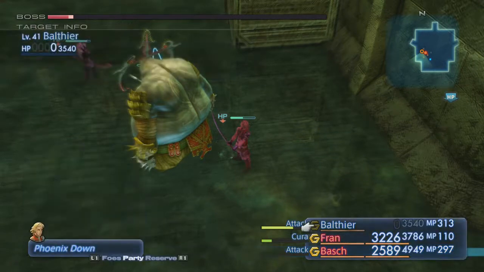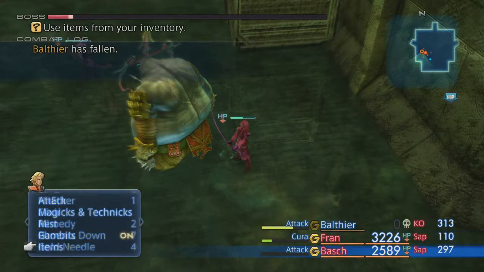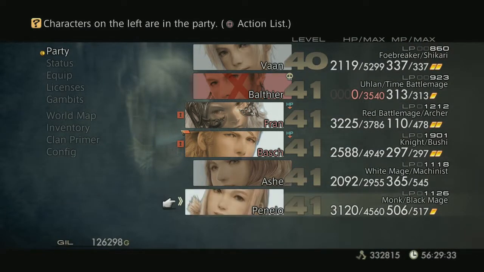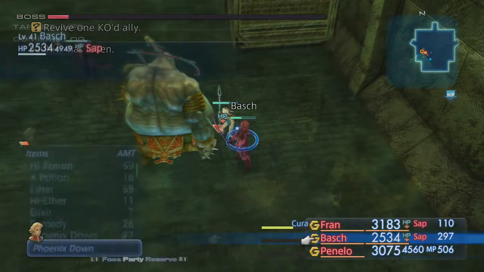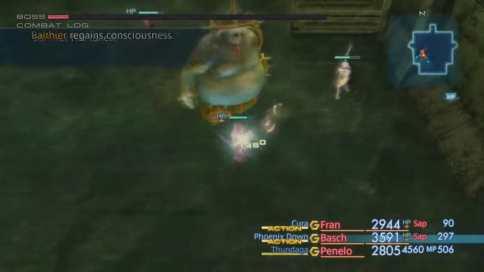Balthier has fallen. Why is that happening? I don't know if Phoenix Down is going to work very well here. Okay, we're going to put him away, and we're going to bring back Penelo. I don't know why we don't bring back Ash, but we're going to bring back Penelo. I want to kill this guy, that's why. And we're going to Phoenix Down him off screen.